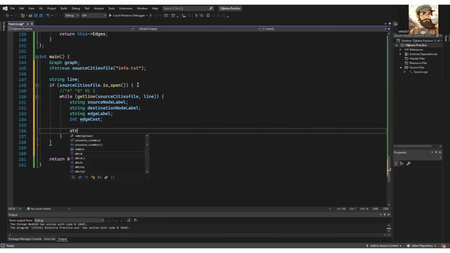So in order to do that, we would use this code. Let me give the correct names to this, and let me explain this.